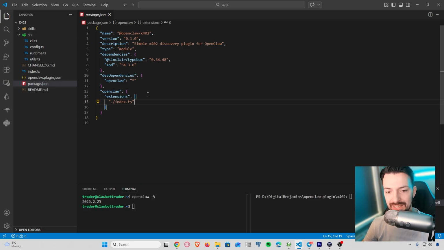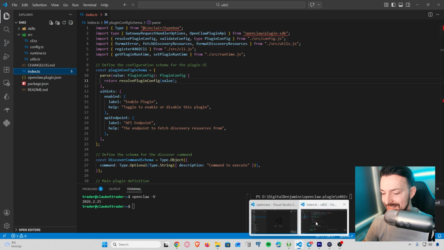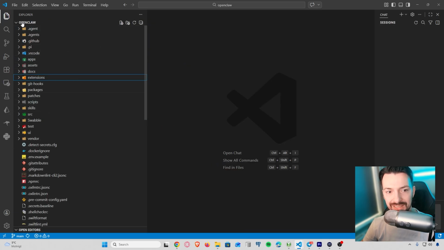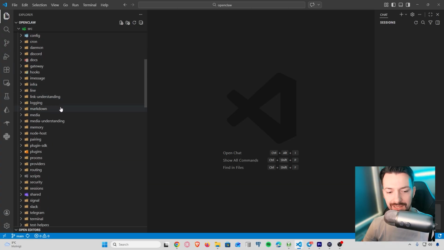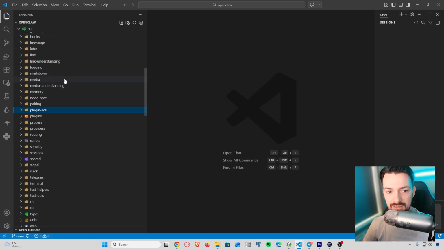Now, as you can see here, we import, for example, things from OpenClaw, and we will also do that in the index.ts file, where we use functions and also types that come with the plugin SDK. Now, the plugin SDK, which is from OpenClaw, lives on our machine and comes with the default installation of OpenClaw. What you can always do is download or pull the official OpenClaw repository, and then under source, you will also find the plugin SDK, as you can see here. So you can always use that as a reference if you want to.